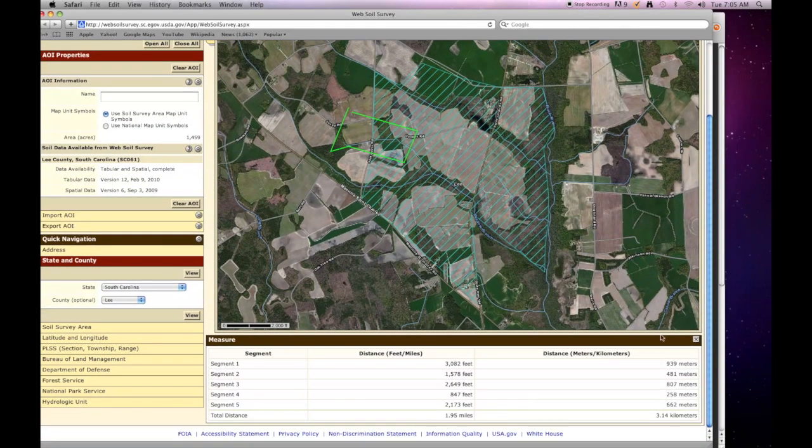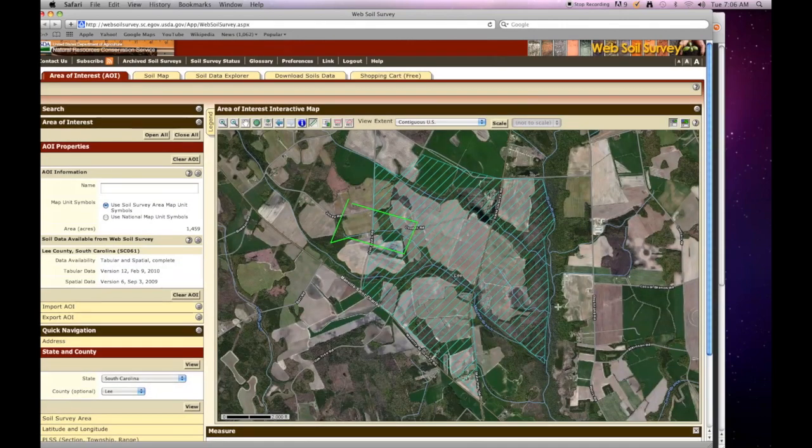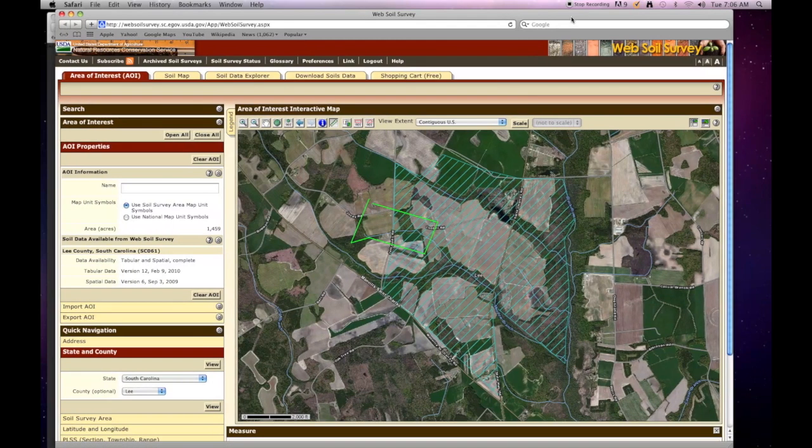If you have a look at the bottom here, it's measured these segments over here. So you can see what that distance is. And in this case, it's in meters. Oh, and there's feet and miles as well. So that's quite a nifty little online tool. Ten years ago, features like this online would have been unheard of.